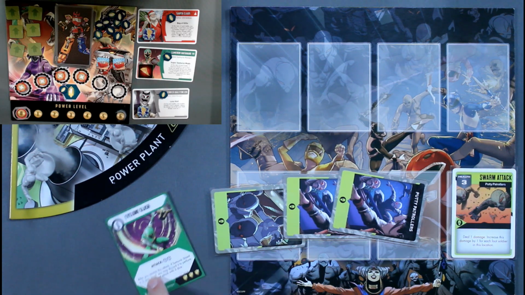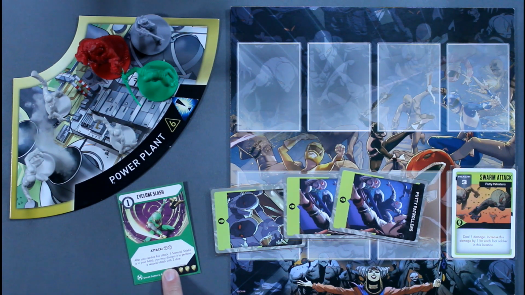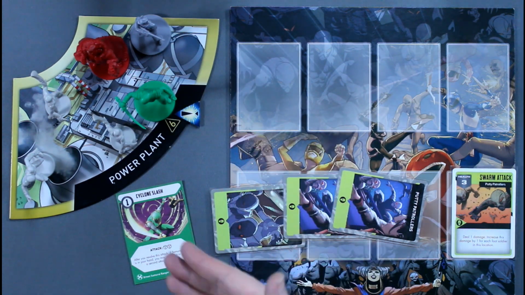I'm just going to go ahead and play the Cyclone Slash. Why the heck not? It costs 1 energy, so I'm going to go ahead and toss that. What this does is it's a 2-dice attack, and after you resolve the attack, if the Samurai Shield is in your hand, I can discard it in order to perform a second attack with 3 dice, basically changing him from him in his armor to him without his armor, and immediately doing another powerful attack.